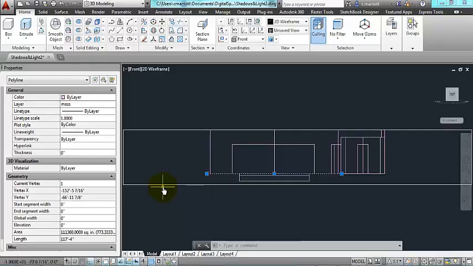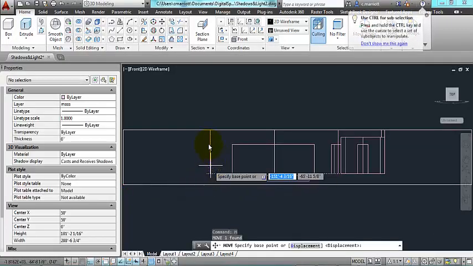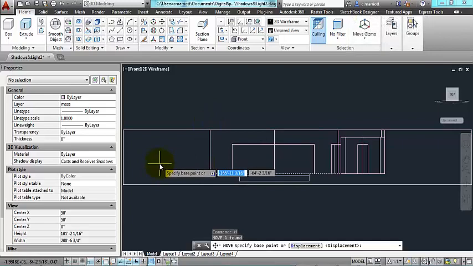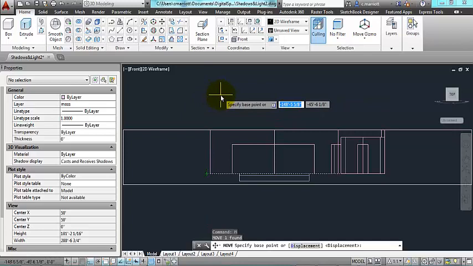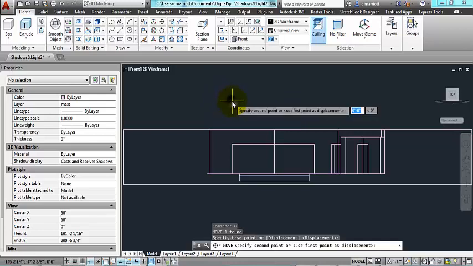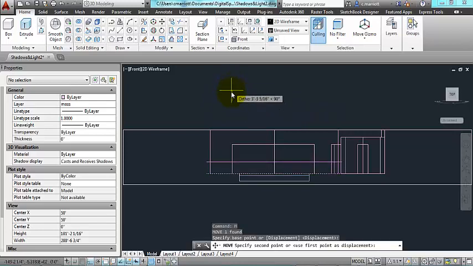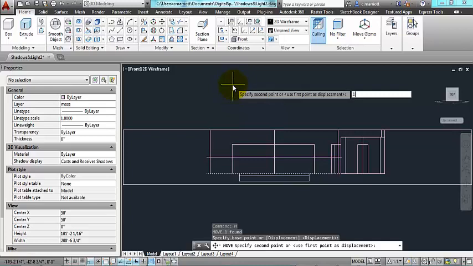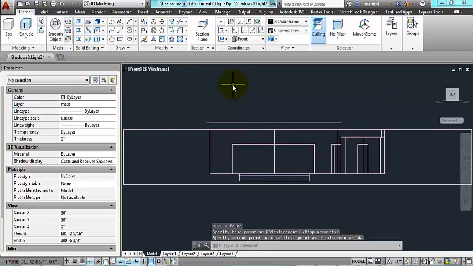So what I'll do is I'll move it up. I know it's 12 feet here, and then I want to leave 2 feet of gap, so I'm going to move it up 14 feet. I'm in the Move command. I've selected my object. As I usually do when I'm working in 3D, I try not to snap to points if I don't have to. So I'm going to click a point up above. I'm going to make sure ortho is on, and I'm going to input a distance of 14 feet.